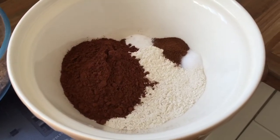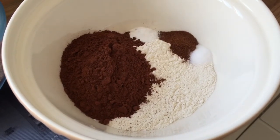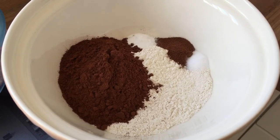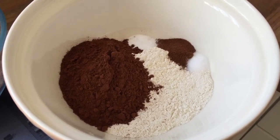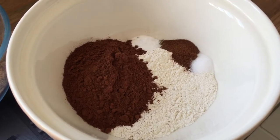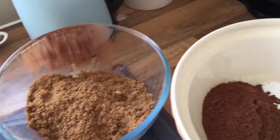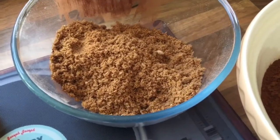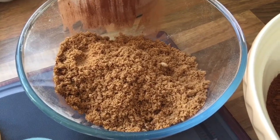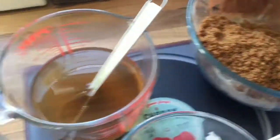Okay guys, so here are the ingredients for this stunning cake. We have got 225 grams of plain flour, 1.5 teaspoons of bicarb, half a teaspoon of salt, 1.5 teaspoons of instant espresso powder, and 75 grams of cocoa. Over here we have 300 grams of soft dark brown sugar, but I only had 280, so I put 20 grams of soft light brown sugar in as well.